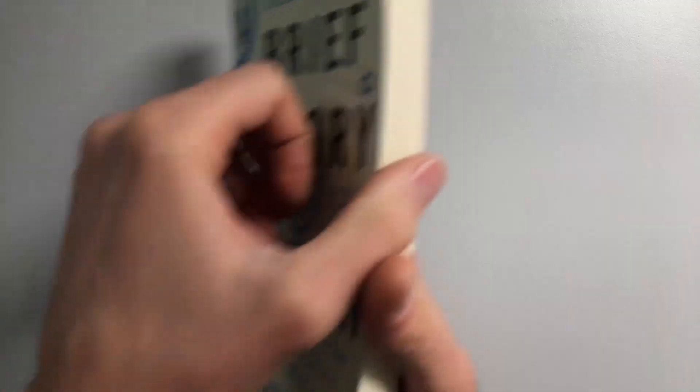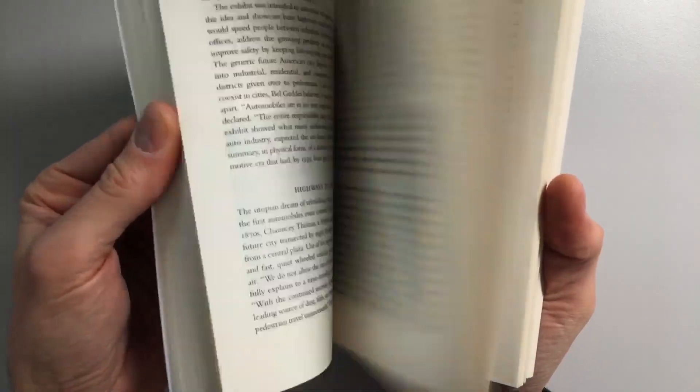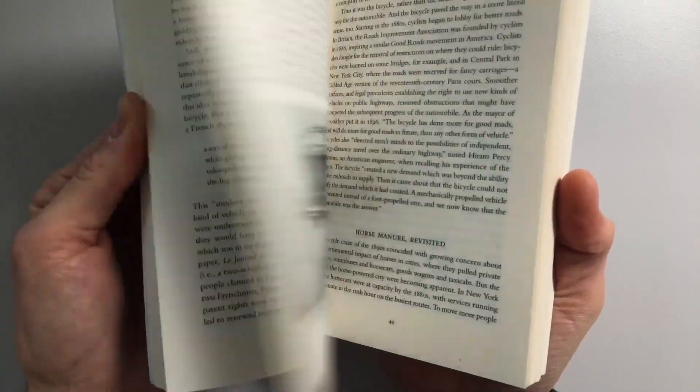A book that is much more about mechanical engineering and product design is a more recent one about the history of bikes a little bit, but mainly cars. This one is lighter on images — it's much more a story written in text. What I really liked is that it's a great description of how technology and society interact. The story nicely shows that the way cars developed and shaped our lives, our cities, our entire way of life — it wasn't inevitable.